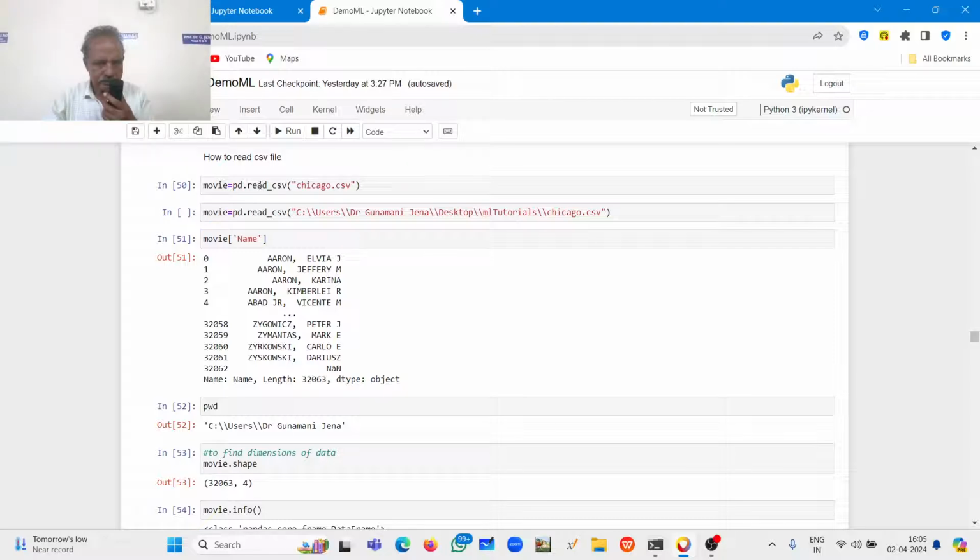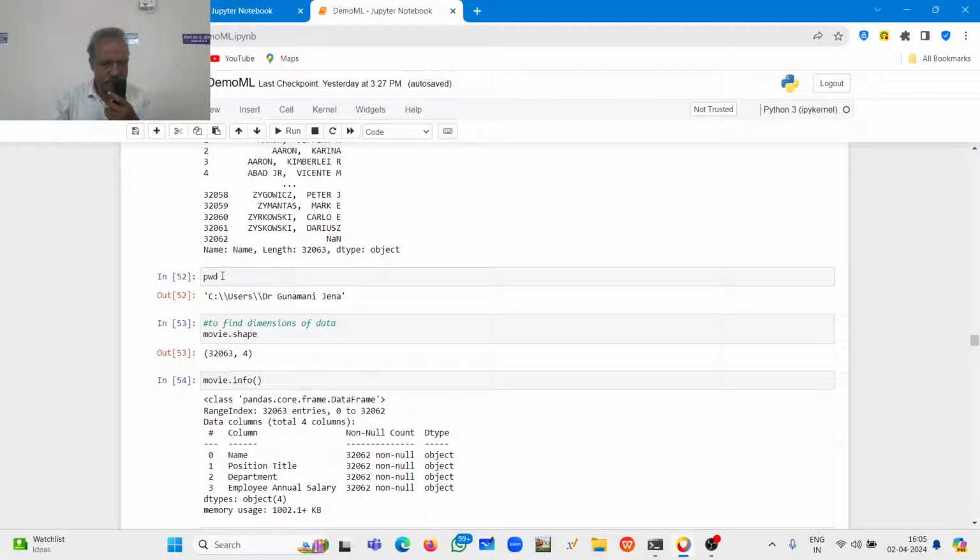Now suppose I want, because here so many columns will be there, one name will be movie. So if I want the movie name, how many data are there and all things I'll show you afterwards. So it will be showing the index 0, 1, 2 up to 32,062 data. What is the movie name? It is showing it here. You got it now. So when you go for this name, it is showing all things, and the data type is also object. Suppose I want to check the present working directory, just type pwd.